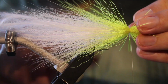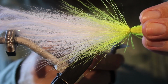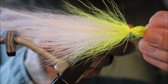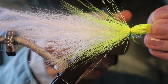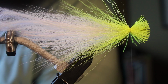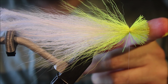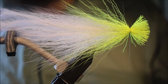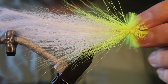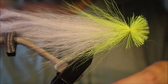That's fine, I like that. And then I'm going to just bring all this forward and I'm going to trim it. So find the hook eye, trim it just in front of the hook eye on this bunch. Right. Now as the tie-in moves forward, I'm going to keep the cut point roughly the same, and that will sort of give me a kind of cone effect, and if I'm lucky I won't even need to trim at all at the end.